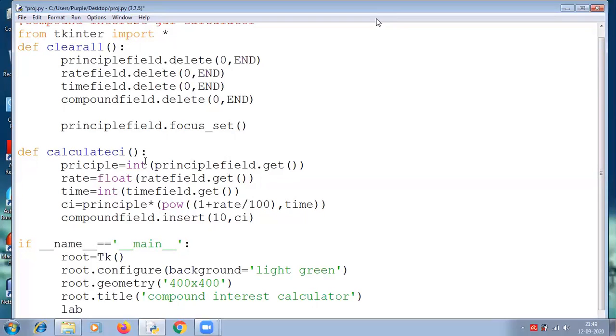So label 1 equals label on the root, for the principal amount, with some foreground and background colors.